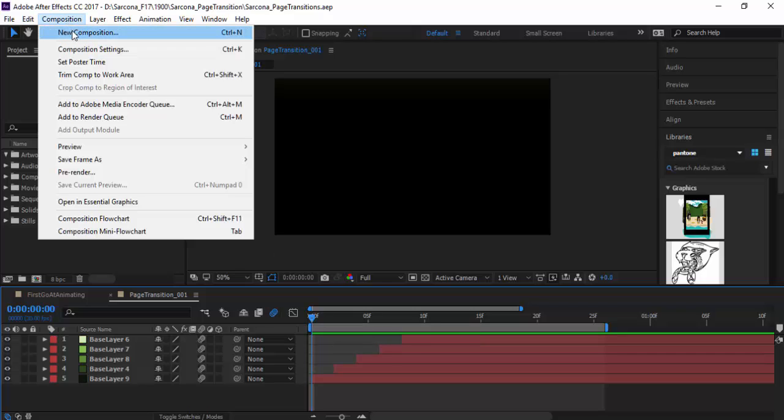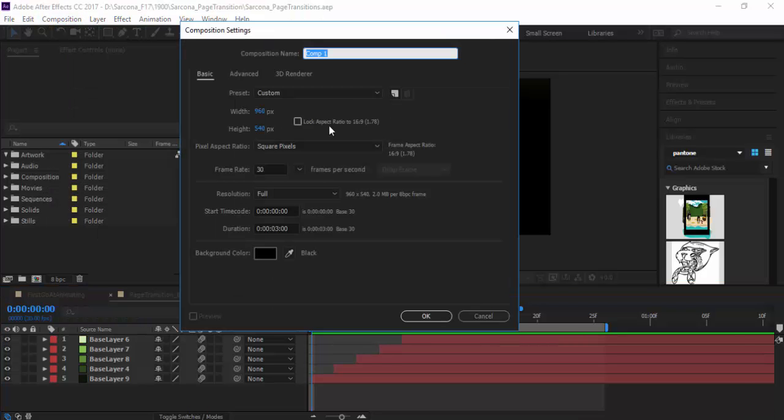All right, so you don't have to follow along with this point. I'm just going to do it just so we can see what happens, okay? Remember, we do 960 by 540. You have your little cheat sheet card, so you can always look at that and see what your resolution is. 30 frames per second, again, cheat sheet card. The start time code for, pretty sure all of our assignments, is 0. The duration is going to vary.